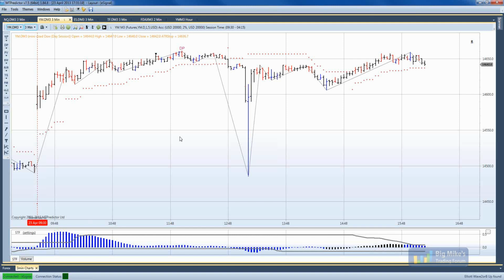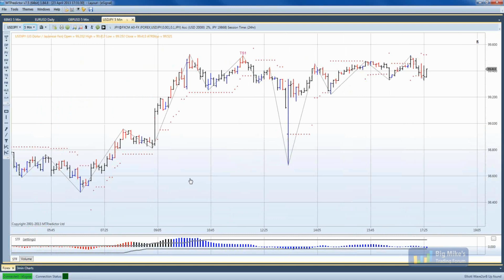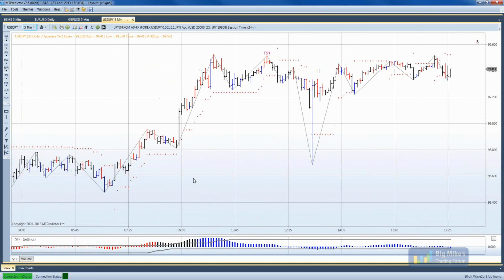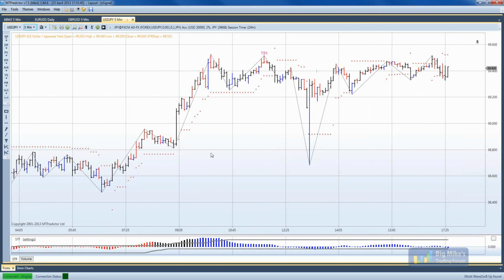And we should also mention, you've been showing us the standalone MTPredictor 7.5 platform, but does everything that you've shown today also exist in the add-on that's available for NinjaTrader? Yeah, do you want me to open it up just for a second so they can see it on the screen? Sure. I just know that a lot of people here use NinjaTrader, so if they're more comfortable charting with NinjaTrader, they could do that, right?